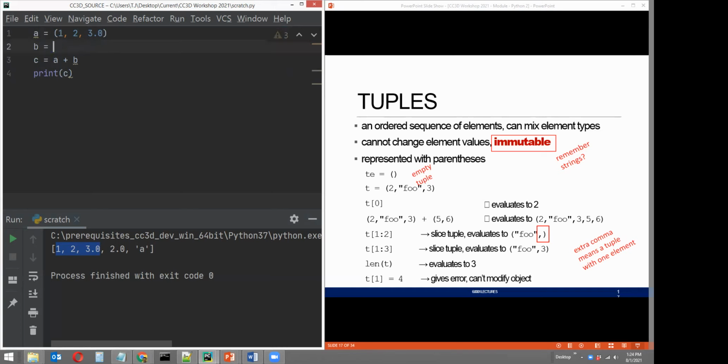But for tuples, just by replacing the brackets with parentheses, you see now we've got the same data, but instead of being in a list, it's in a tuple. We'll note here that the addition operator here, I feel strongly implies that there is also a corresponding minus or subtraction operator, something like removing elements B from elements A or something like that.